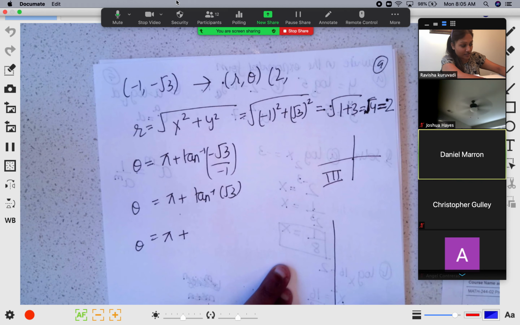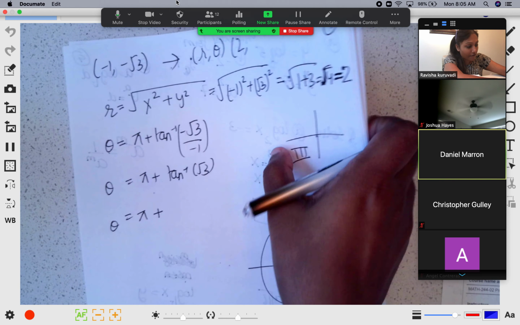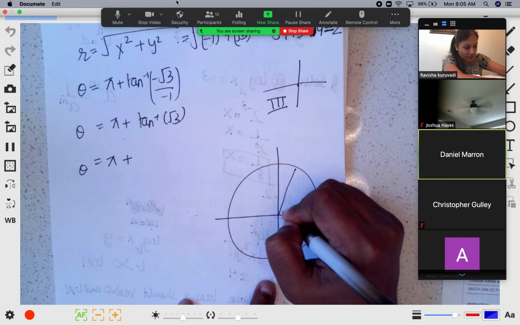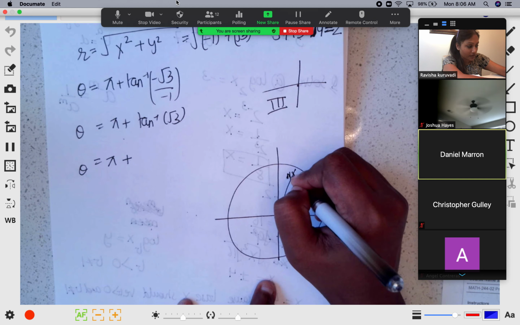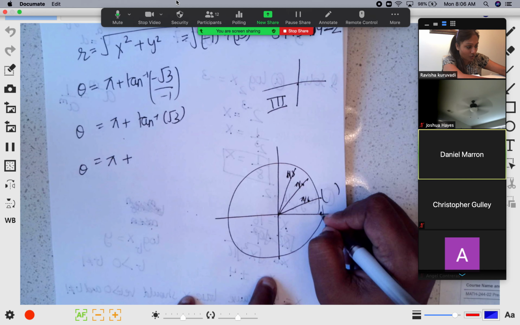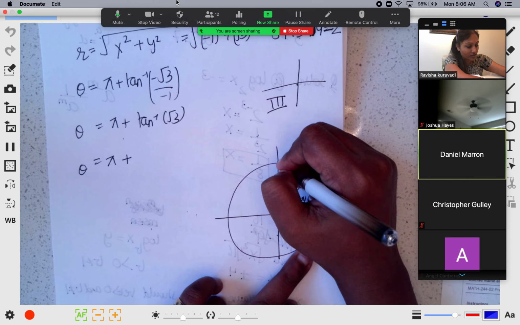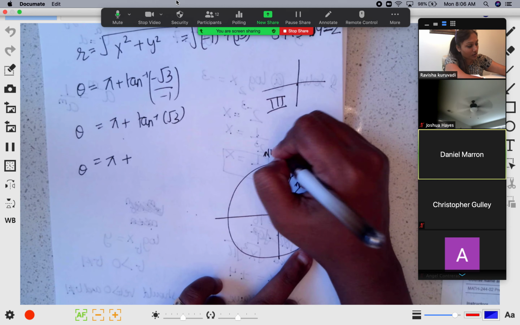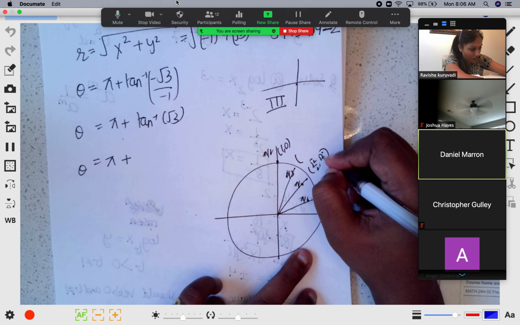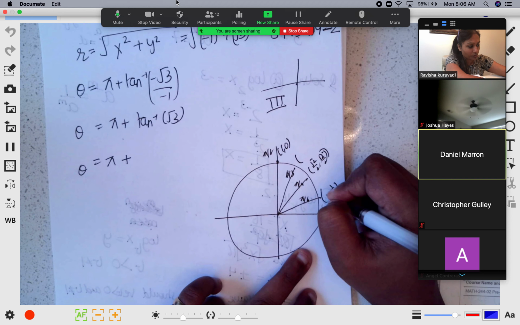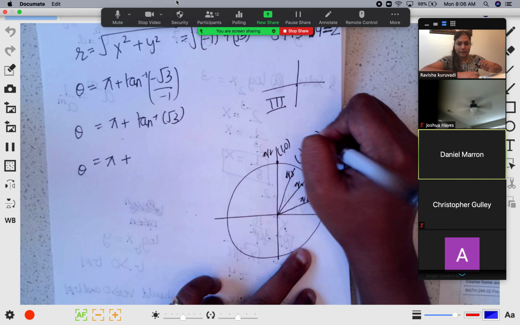Okay, let's draw a unit circle here. I have here these things. First comes pi over 6, then pi over 4, then pi over 3. The coordinates: this was 0, 1. This was 1, 0. This was pi over 2. This was root 2 over 2, root 2 over 2. This is 1 over 2, root 3 over 2, and this is root 3 over 2, 1 over 2.